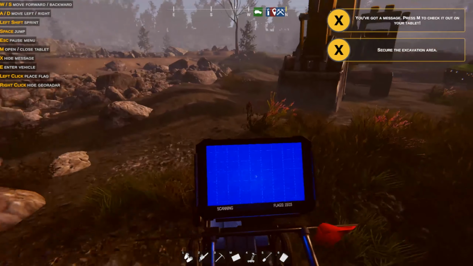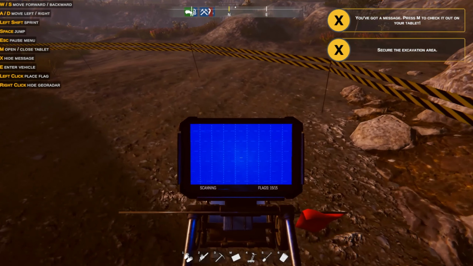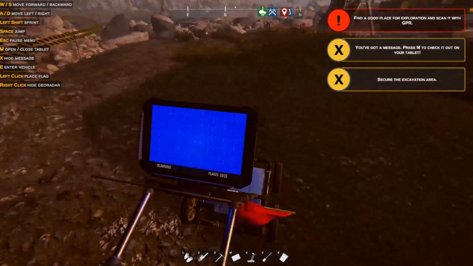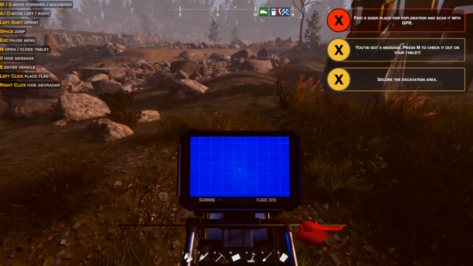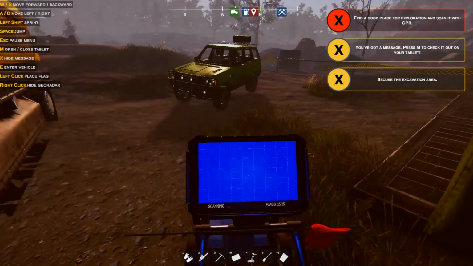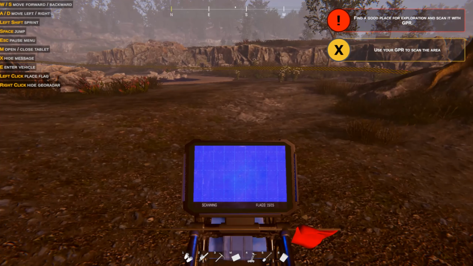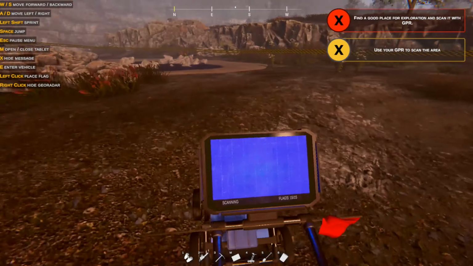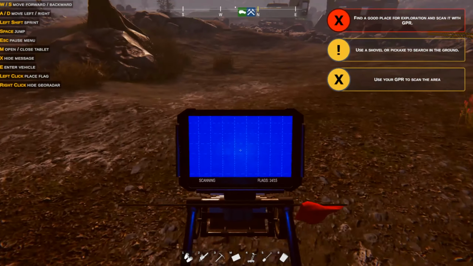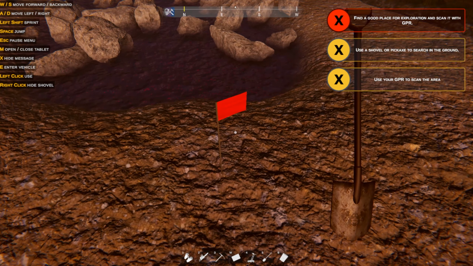Okay, so how do I use this thing is the question. Okay, so I guess we have like a location picked out for us or something. I don't know, because I can't place any flags down. It's not letting me place any flags down. But I'm supposed to do something in the area, and it's not letting me place down any flags as far as I know. We can actually search in the ground. But let me make sure that there's something here first.